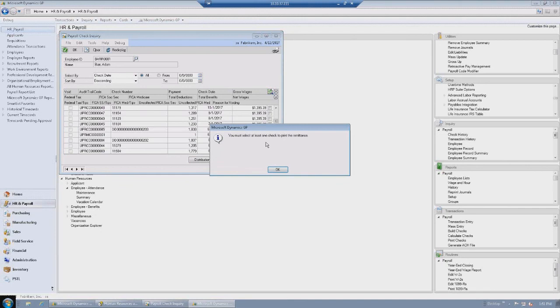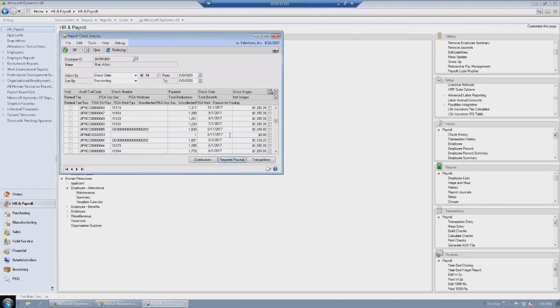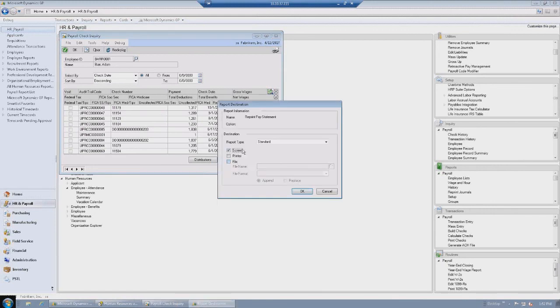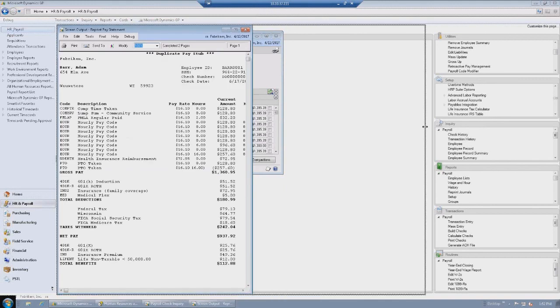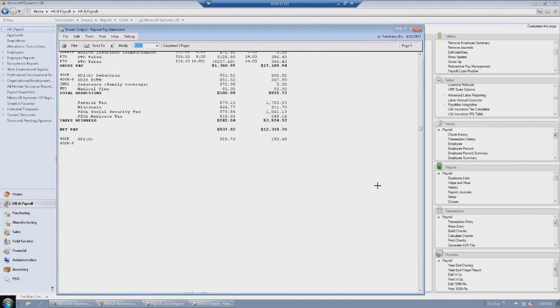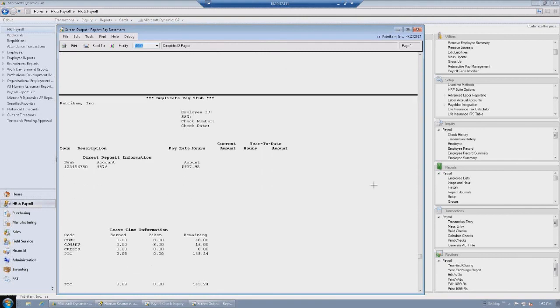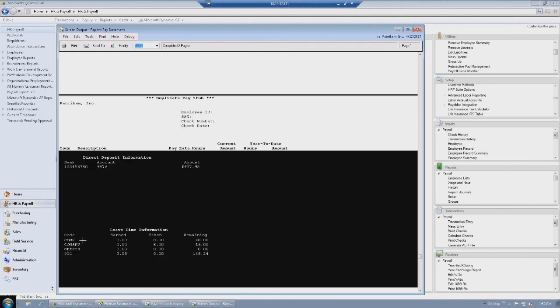Oh, I got to select it first. Okay. Recreate the pay stub. And it's going to go out there and recreate this direct deposit pay stub in its own fashion. And if you scroll down here a page or two, you'll see here is the comprehensive leave time information on that recreated.